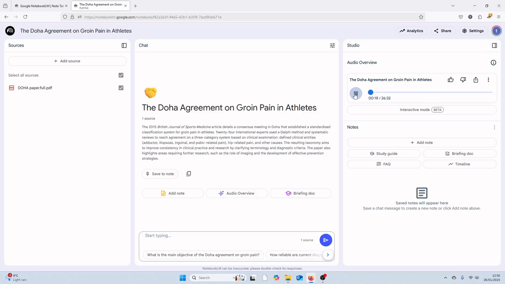And our mission today is to help you understand this tricky area, and especially this new system that they created for classifying these injuries. Yeah, it's really fascinating stuff. I think for a long time there wasn't a common language for groin pain. Right. Doctors were using a ton of different terms, which made research and communication really difficult. Yeah, I noticed that one study used a whopping 33 different diagnostic terms for groin pain. Oh, wow.